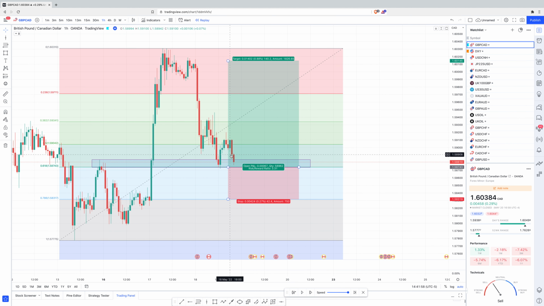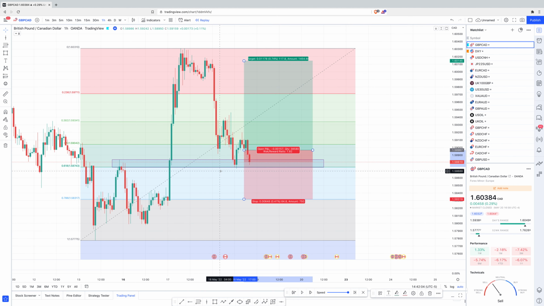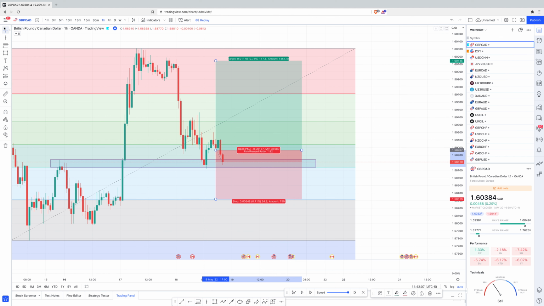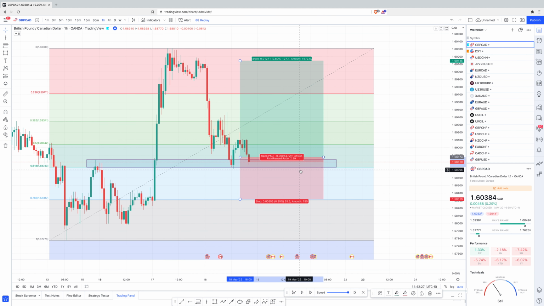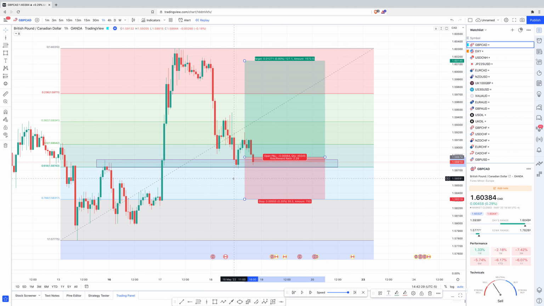If you want to wait for confirmation, you can even enter all the way up here. But in this case you could probably put your stop loss a little bit higher, or you can wait for a little bit of pullback. Normally when you see a push up like this, a nice engulfing candle, you have a little bit of pullback. So you can put it around the 50% pullback level. So now this becomes a nice 1 to 2.2. After you see the indication, wait for a little bit of pullback and then you look for an entry. Put your stop loss all the way here just to be safe.